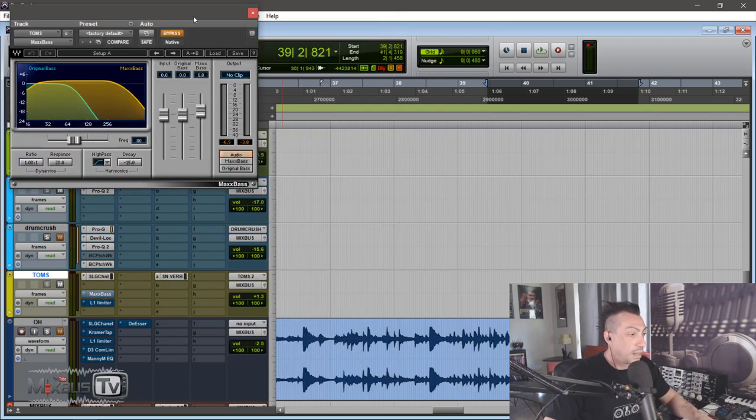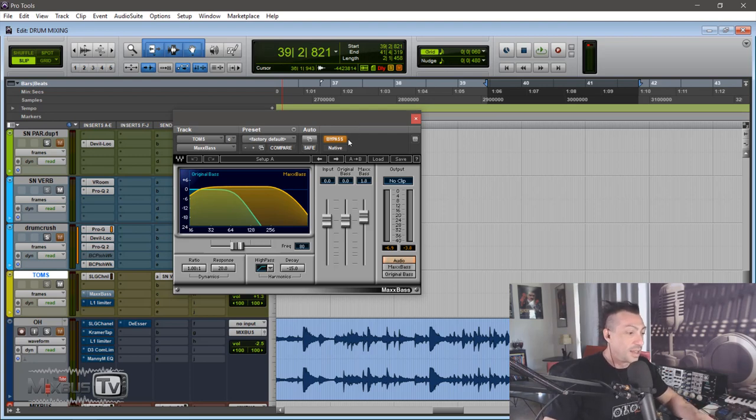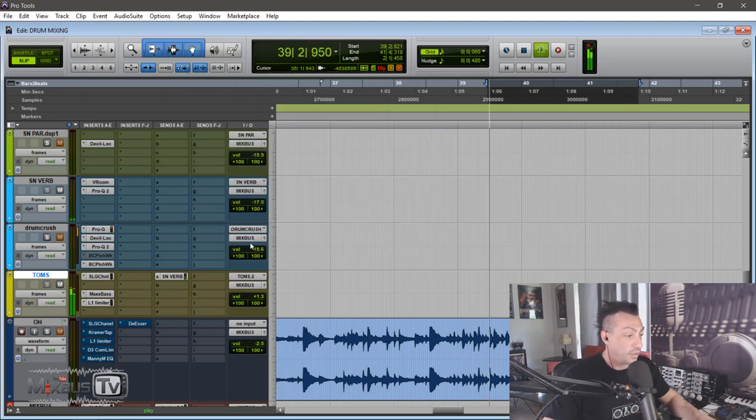And then Max Bass, again, another favorite on toms. This plugin makes its way on toms, guitars, snares, vocals, and kicks pretty much everywhere. It's really amazing. Max Bass, old and still the benchmark. Without and with. And then limiter, L1, old school, just to take a few dB away on the very top peaks on the attack, on the transient. It barely moves, as you can see, not even 1 dB. Okay, just a safety net.